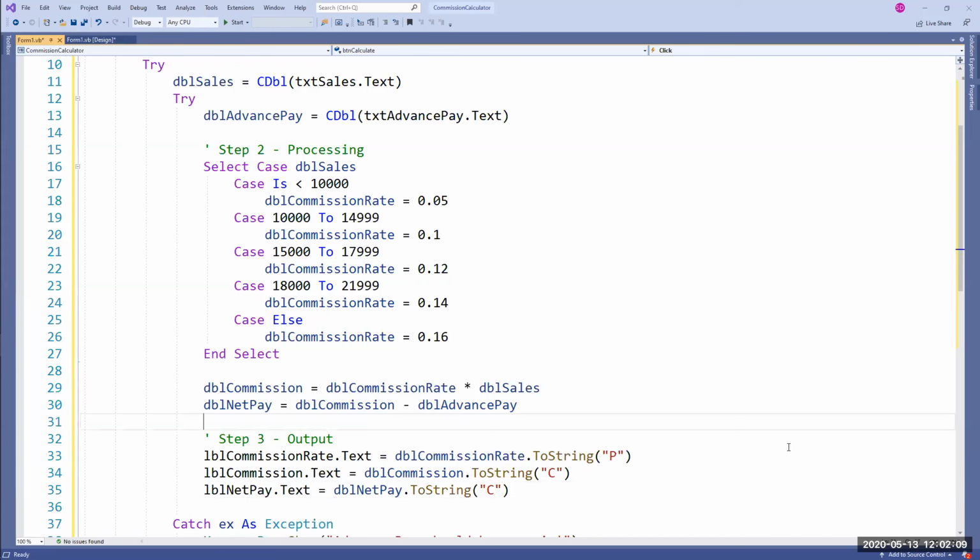Okay. Now, this looks all fine and perfectly fine, but it has a bug in it. It has an error in it, right? And you're going to see the error. Sometimes we call it a loophole. Sometimes we call it something that people can take advantage of, right? Let's go ahead and see how we're going to compute the commission here.